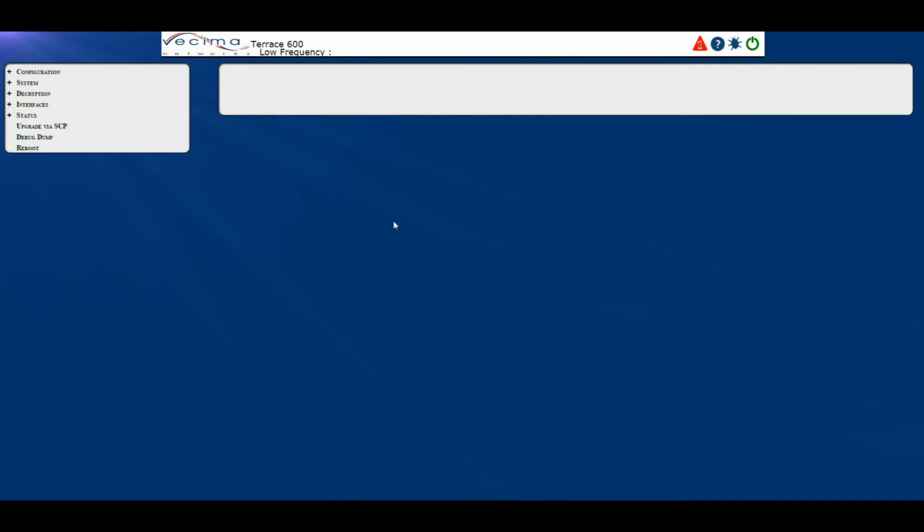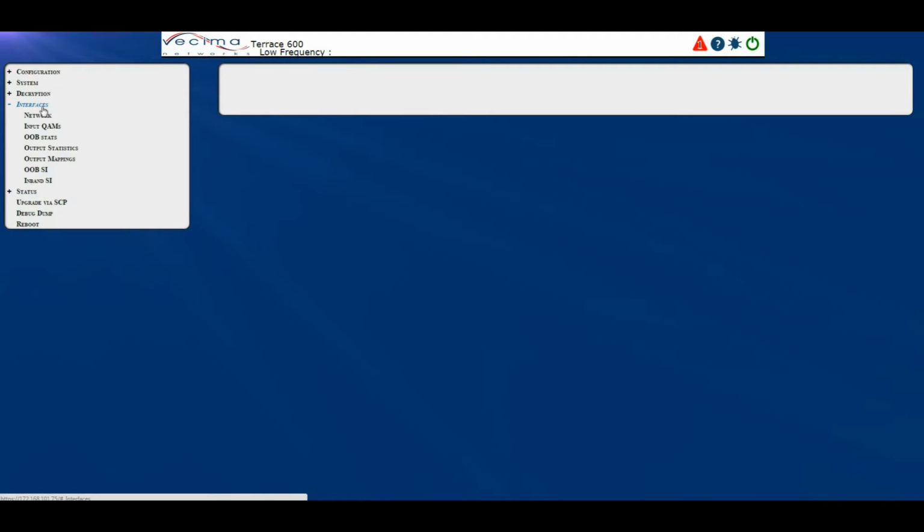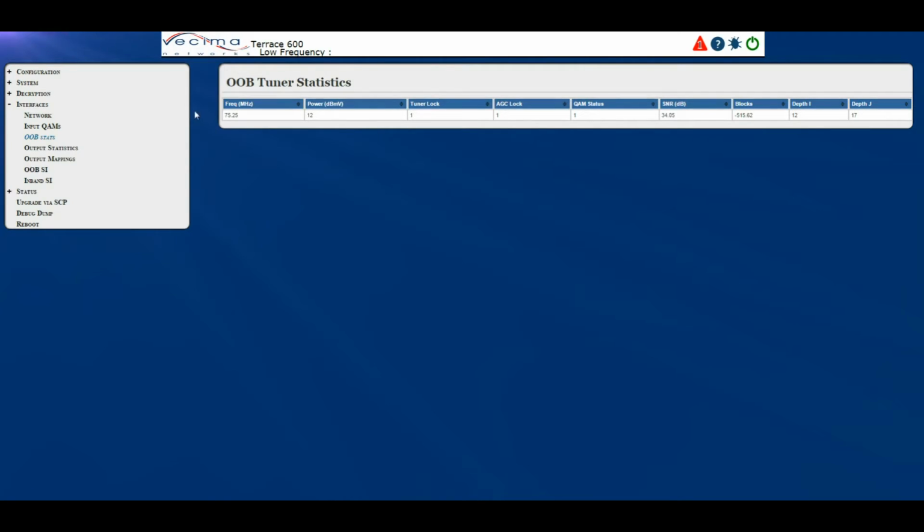Where do I find the out-of-band status? To find the out-of-band status, click on Interfaces, then Out-of-band Stats. This will take you to the Out-of-band Tuner Statistics page. Here you'll see the frequency of the out-of-band, the power level, tuner lock, AGC lock, QAM status, SNR, blocks, depth I, and depth J.